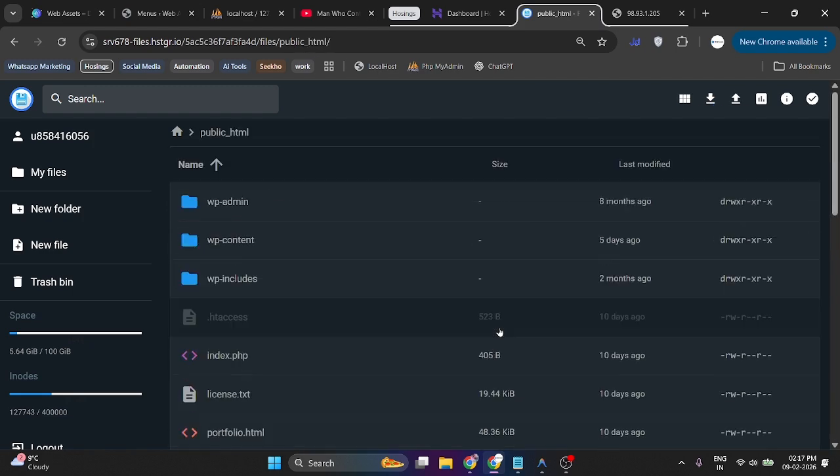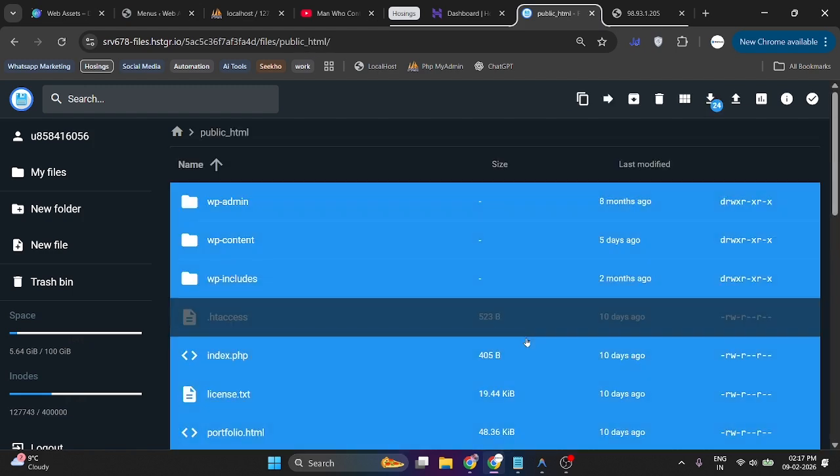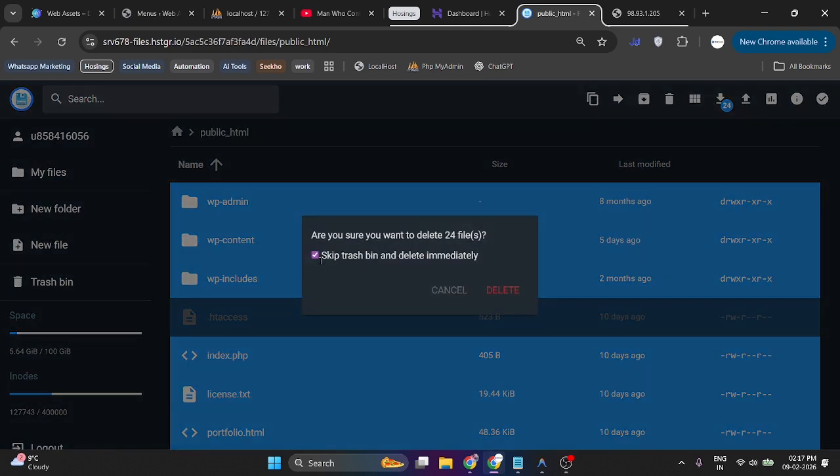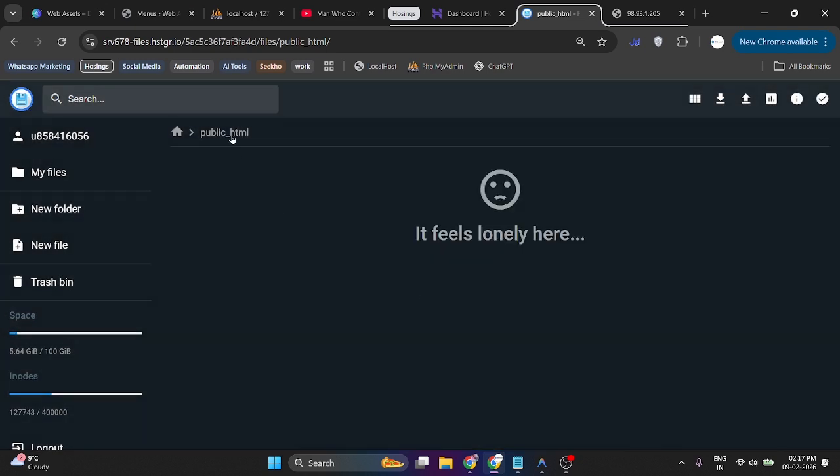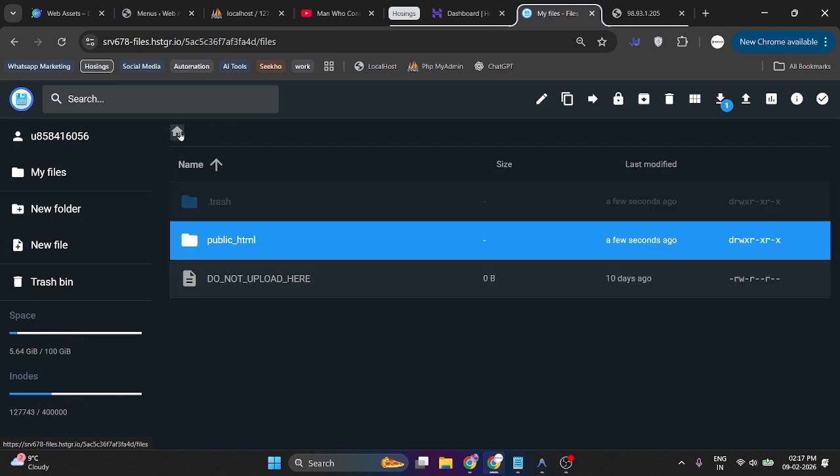In my case there are some files here, so we'll simply delete them. Let me delete them, and we need to make sure that this public_html folder is fully empty because we are going to upload the new code in here.